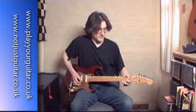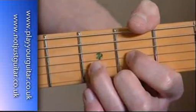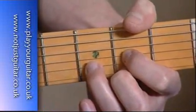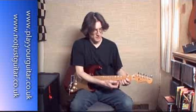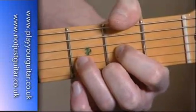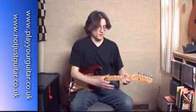There you are. I'll just do that again. Now you can see there I didn't have to roll this finger very far in that direction before the back of my finger was obscuring this string. So if you're getting that sound, and that's quite common on this chord, stand it back up, and there we go, nice and clear. And finally, if you do have any sound problems, always check your fretting hand. Don't just keep hitting the strings, and don't hit them harder, because all you do is make the problem louder.